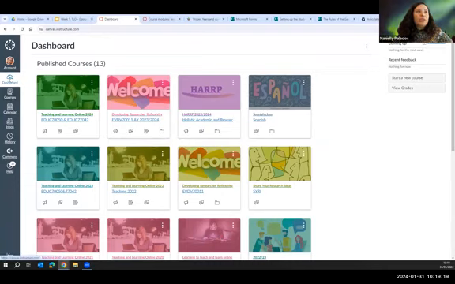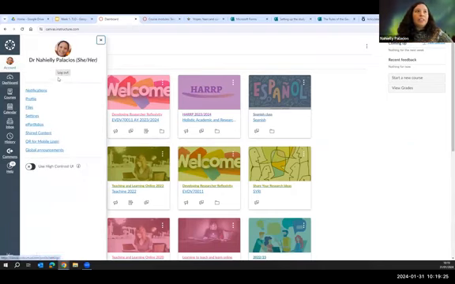And that's your dashboard. In your account, this is where you can edit your profile. So please do so, put a recent picture. It's always nice to see who is part of the course, but also this is part of you actively building up your online social presence as well.